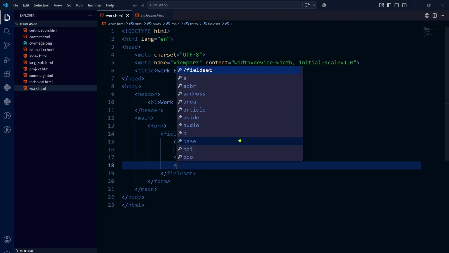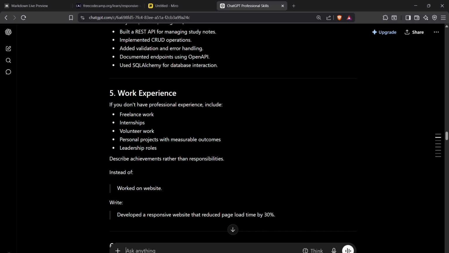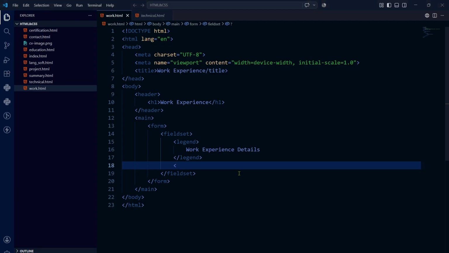Now let's include the real work experience. Here is freelancing work, internship, volunteer work. So first, any work experience. Let's make that one fieldset again.